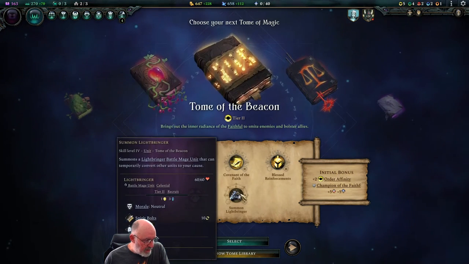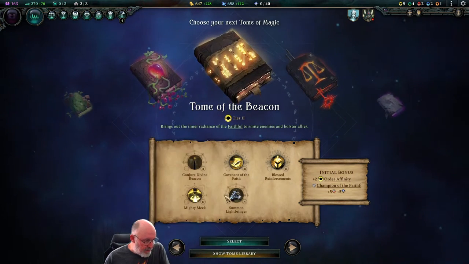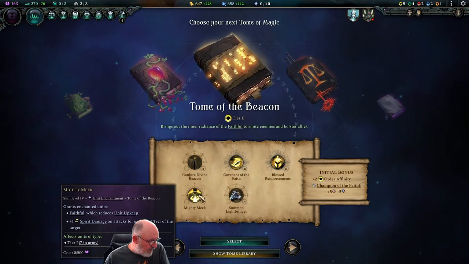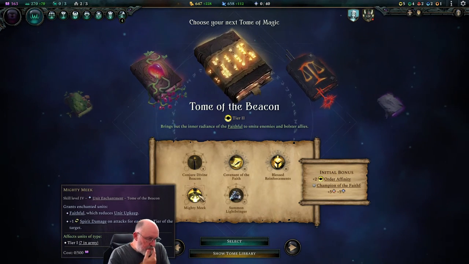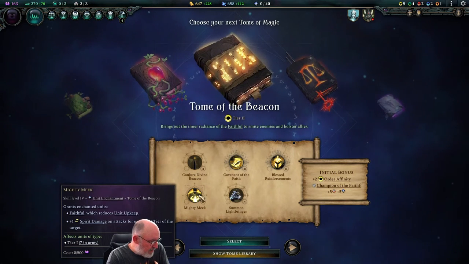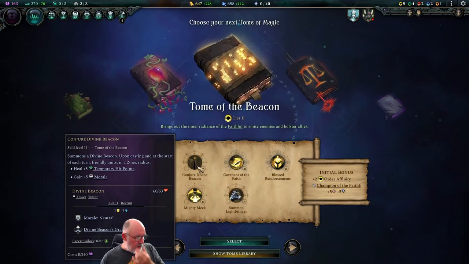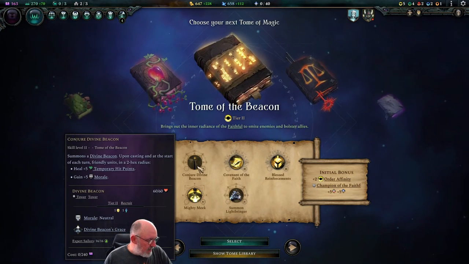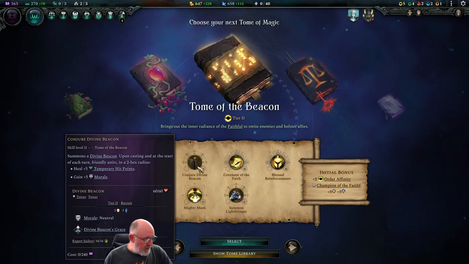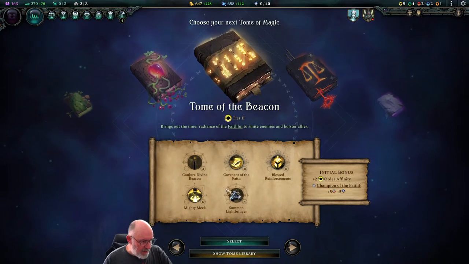It can actually convert units across to your side just temporarily for the battle. Mighty Meek is also a good one if you've got low-level units. So plus one spirit damage on attacks for each unit tier of the target. This is a unit enchantment to anyone's just tier ones. And the Divine Beacon summons a Divine Beacon upon casting at the start of a turn. It just gives us, within a 2-hex radius, extra temporary hit points. So a bit of healing, essentially.